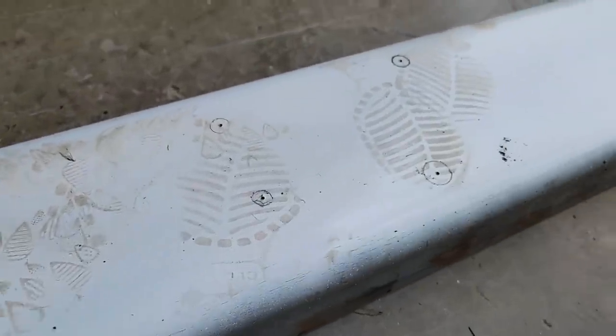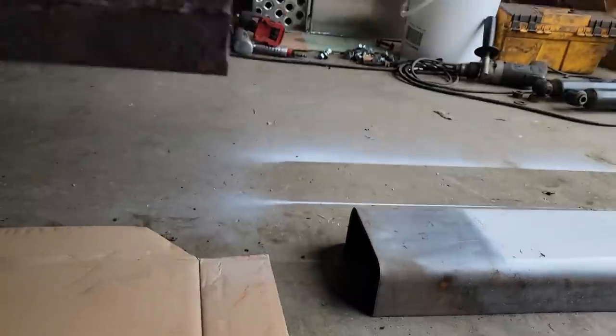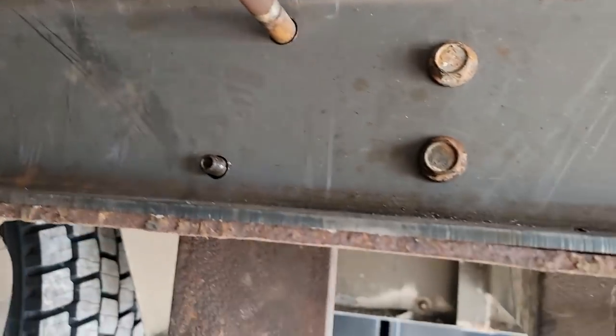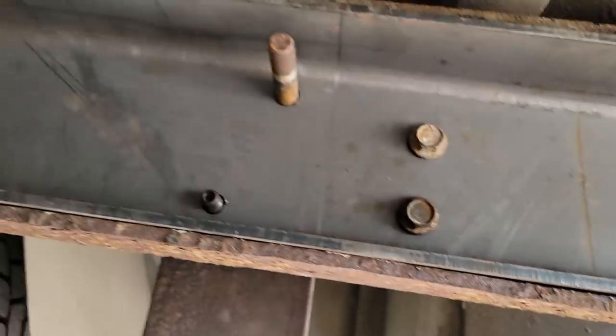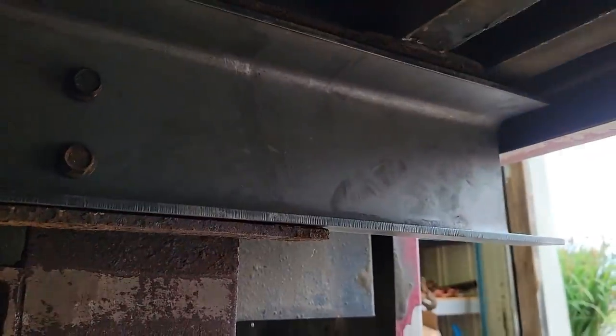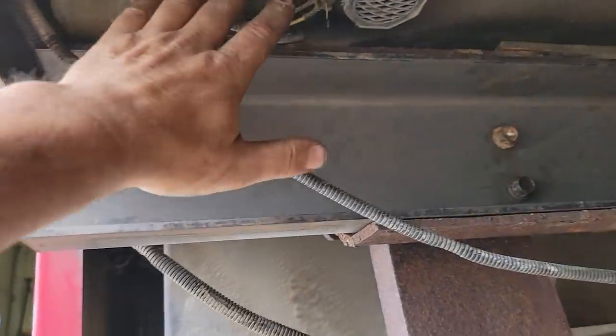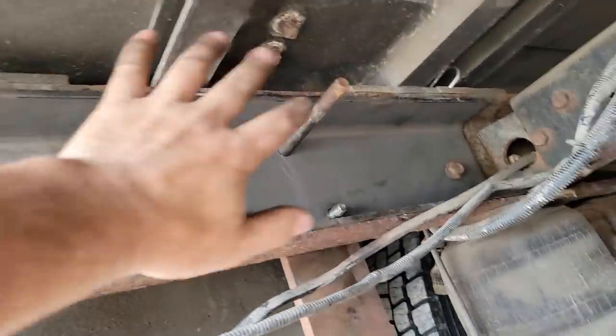I've got it sandwiched in a C-clamp to keep it tight. I went through and marked the holes, center punched them — there may or may not have been a granddaughter walking on them, but we got it. I got one set up drilled and I'm just making sure everything fits. I've got my half inch of gap right there and everything lines up real good. Now I need to figure out how much longer my hardware needs to be — I only added a quarter inch, but there was some rust jacking between the frame and the mount. I'll use a C-clamp and a block to squeeze that together before we tighten it. Both sides fit really nice and all my holes worked out well.